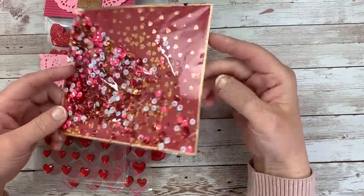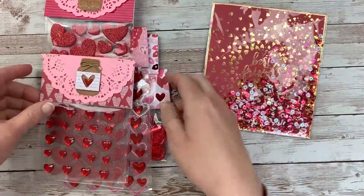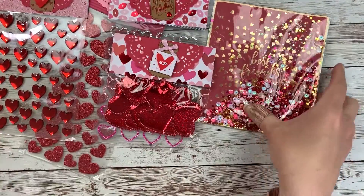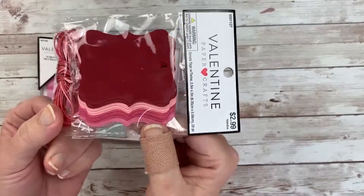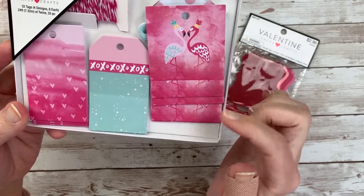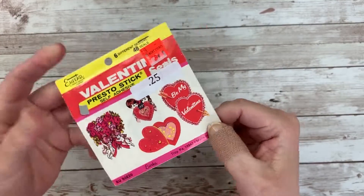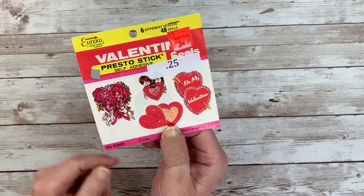I had some friend mail from 2018 — a sweet friend made me a cute little shaker card and gifted me some wonderful stickers. I'm planning on using these super pretty heart stickers, and look at these puffy stickers! I also pulled out some things I got for 80% off at Hobby Lobby — these red and pink tags. I probably won't use the flamingo ones. I also have this little vintage book of Valentine's Day stickers. Some of them are gone, but I thought those might be fun.